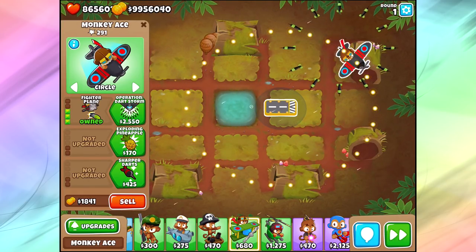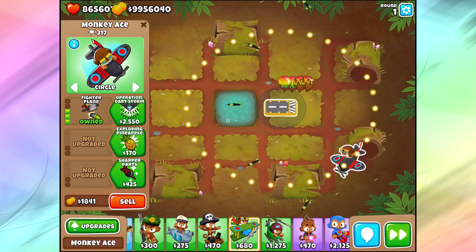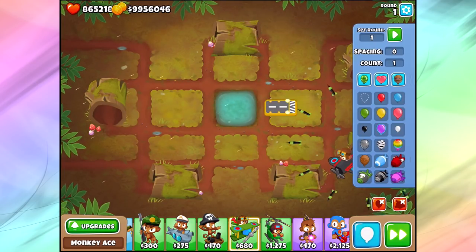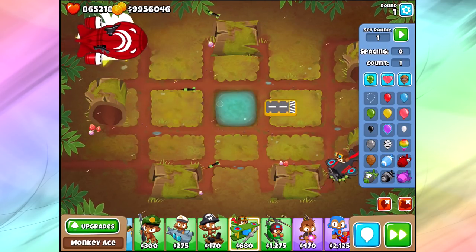So 4 hits to take down a MOAB, that's not bad at all, man. We do that pretty reasonably often. Now, of course, popping down the balloons inside is definitely not our forte, and those missiles don't attack anything but the MOAB class balloons. But even against something like a BFB, we can do some pretty insane damage over here.